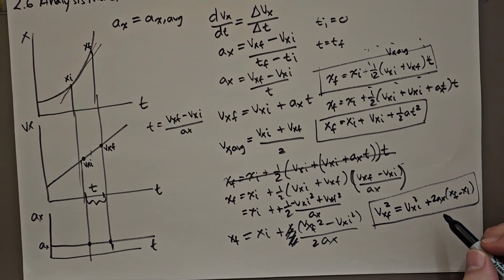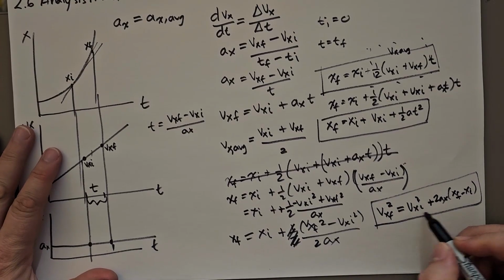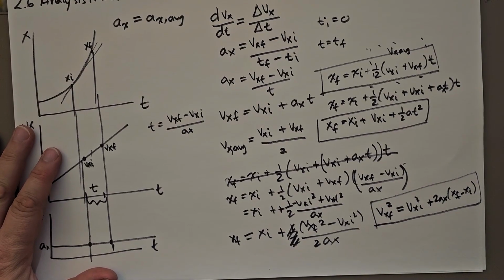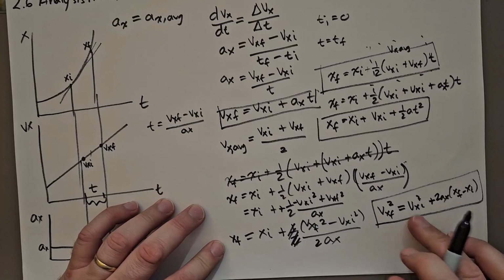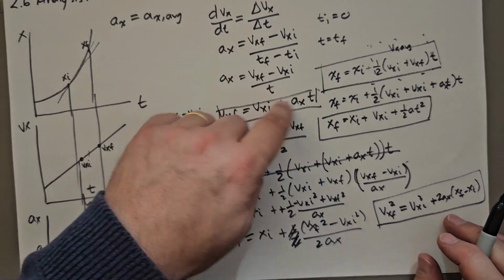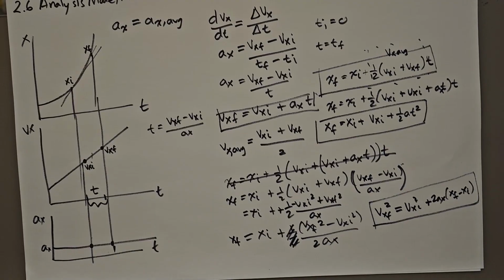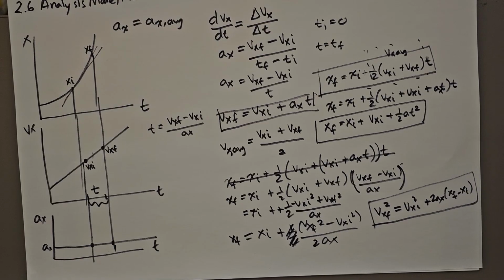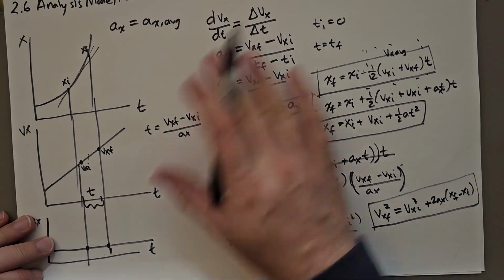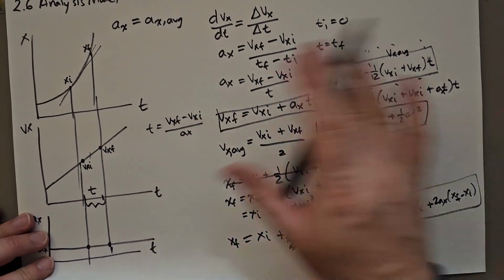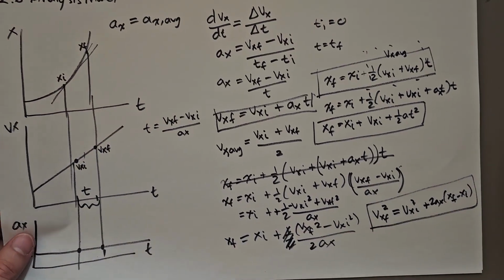Now, if we took acceleration to be 0, then we would see that the velocity doesn't change at all: vxf squared equals vxi squared. So we have these equations. This one's useful. I think this one's useful. These four are definitely useful for solving for different things. And this one might be useful too. There's a number of equations that we can use to solve various problems given certain conditions. That's what I'm showing you here: we're not using any advanced calculus, we're just doing basic algebra.